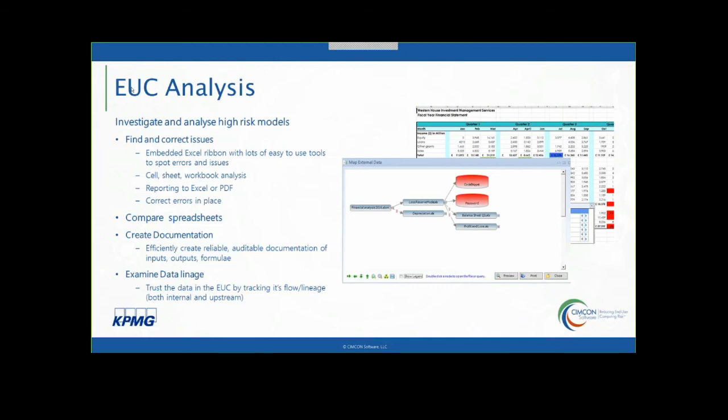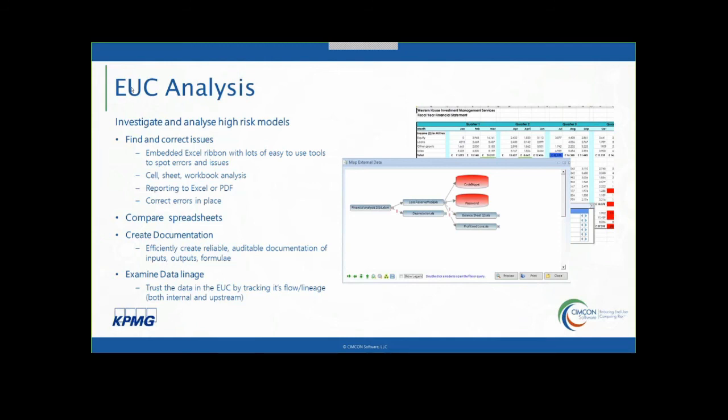For example, it will detect any changes in cells in a block, highlighting if the user failed to select the full range when copying formula from one place to another. It can highlight where data is being hidden by having white text on a white background or behind an image, for example. We provide a spreadsheet comparison capability. So again, this will actually show you changes being made between different versions of spreadsheets, right down to the code in VBAs and macros.